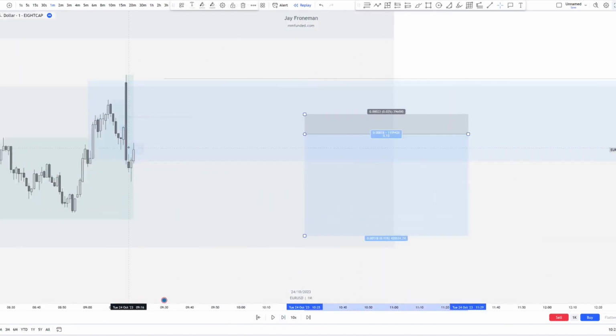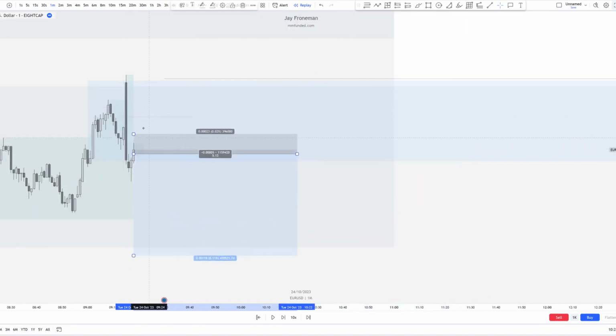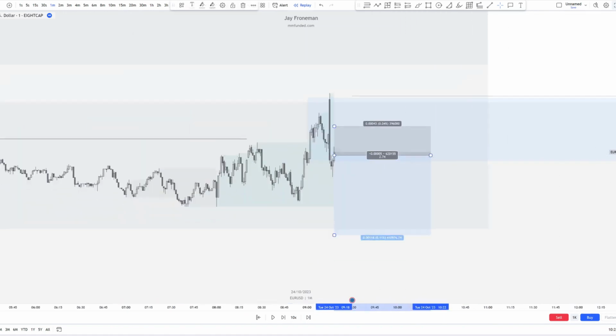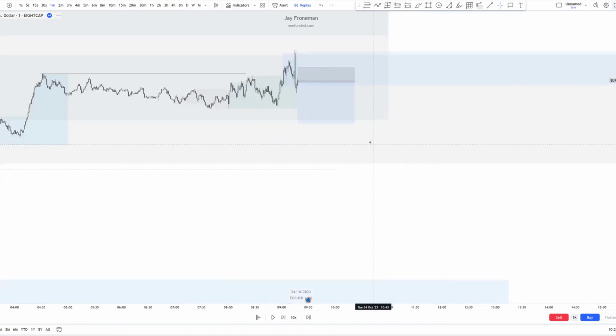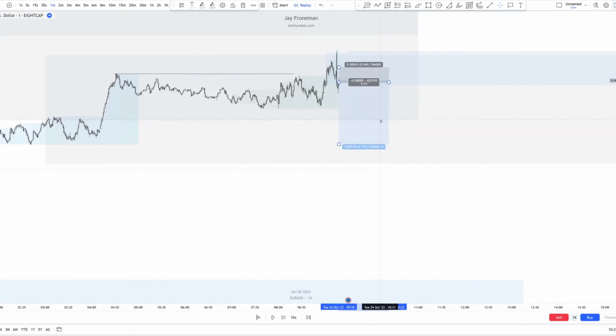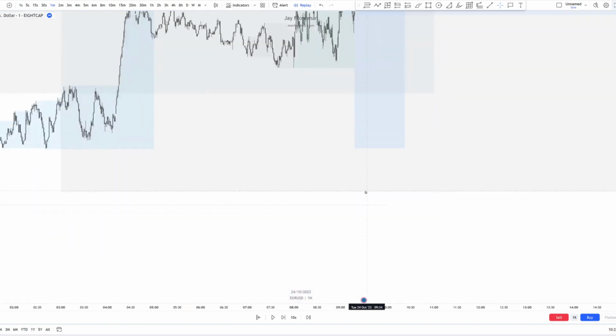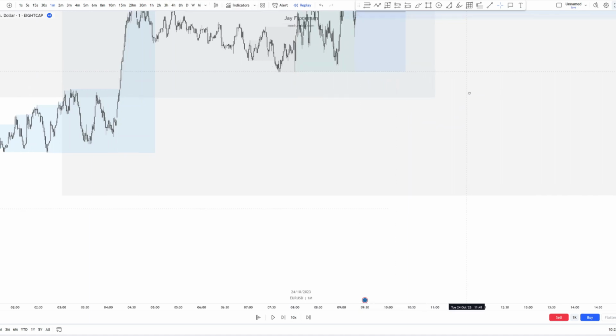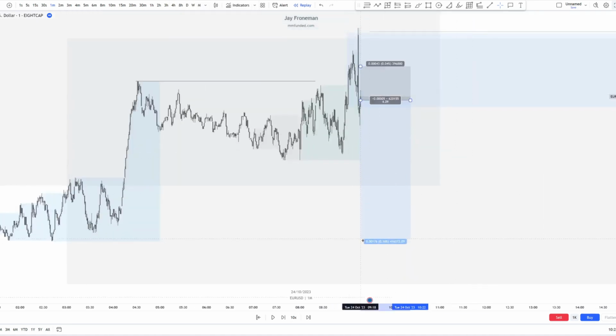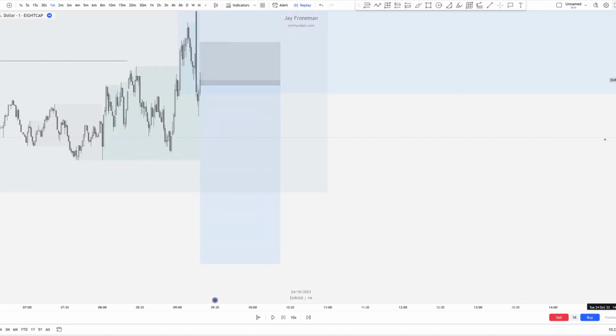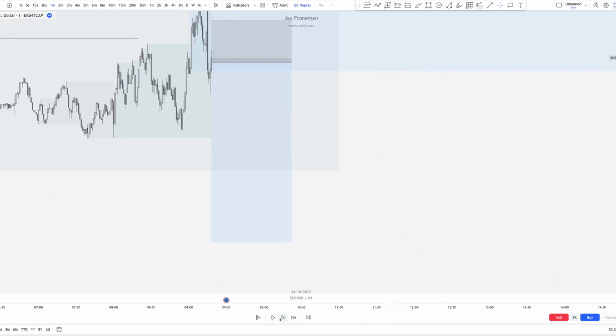And what I did again was this displacement, fair value gap. I took second entry on this fair value gap over here. I put my stop at about 4 pips just to cover a bit of that large candle. And on this trade, I targeted the Asian low simply because the risk to reward to the fractal low was just 1 to 1.7. For me, that was not sufficient enough. And this is how that trade played out.